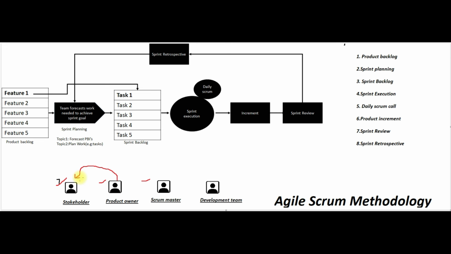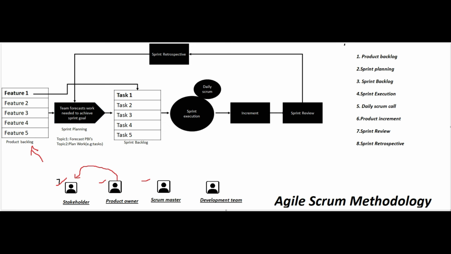This product owner contacts the stakeholder to understand their vision of the future software, gathers the user stories, and puts them all into a place called the product backlog. So this product backlog is a list of all the feature requirements needed to complete a certain project. So the product backlog contains all the features of the main goal of the product.